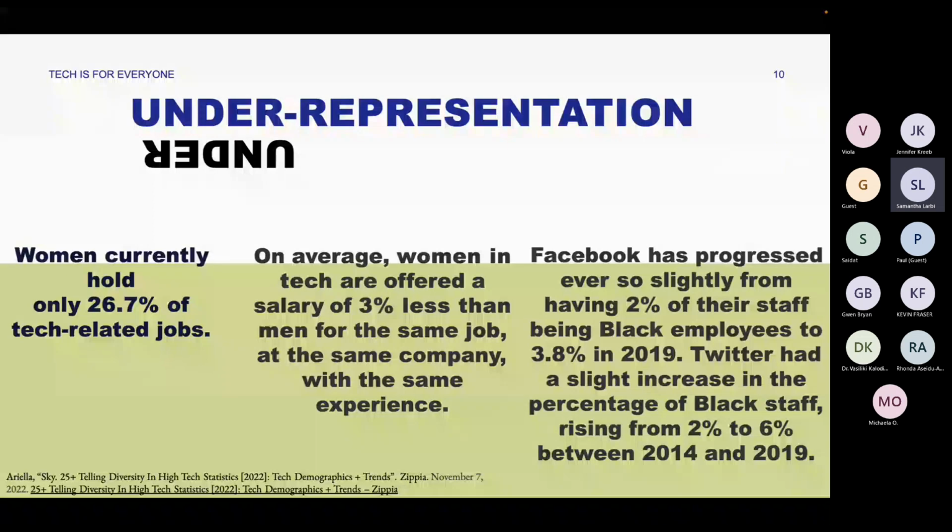What does that say? We need to really see value in ourselves as women. And it also tells us that there may be an unconscious bias out there. So we have to have that in mind. But companies are understanding this more and more, and they're doing things to change the figures. That's why they are intentionally training more women, more people of color, more people from diverse backgrounds to come into tech, because they realize that we are waking up and we are seeing these things and it's not good.